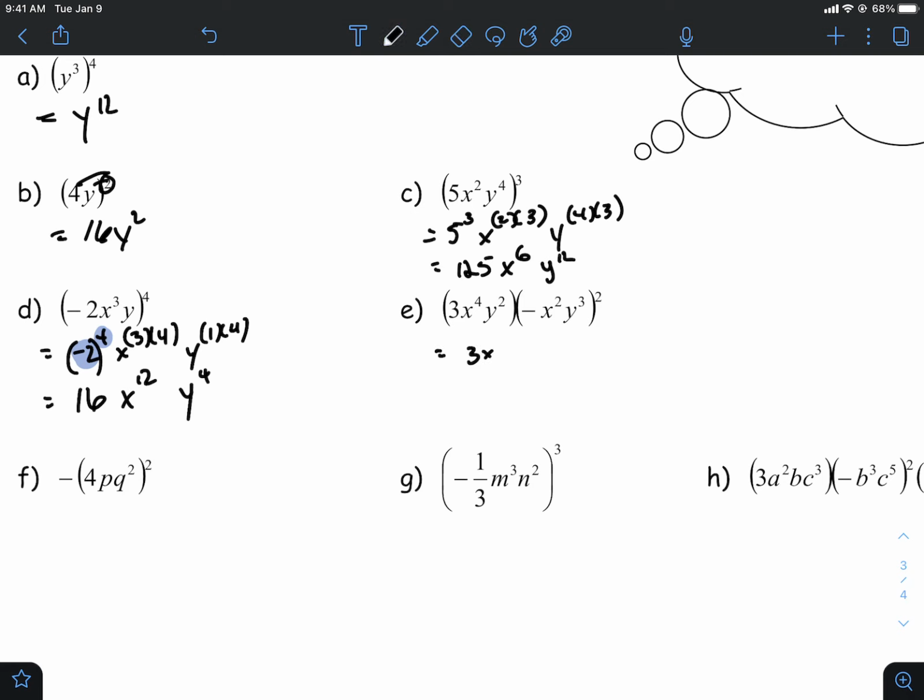I'm going to leave the first bracket alone for a sec. And then the squared goes on the negative, so it turns positive. The squared goes on the 2 and also the 3, and I'm multiplying, right? So I'm going to get x to the power of 4, y to the power of 6. Would everybody agree? Tell me if I'm wrong. If I make a mistake, just tell me, because you've seen it's possible many a times.